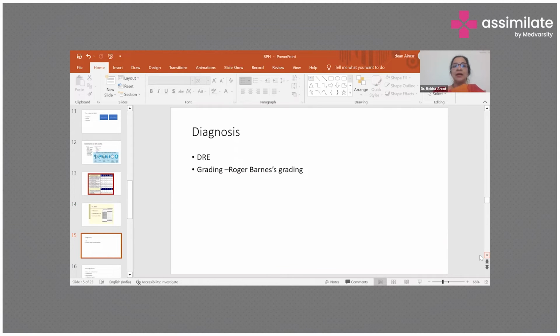Now, how do we make a clinical diagnosis? As always, there is no substitute for a clinical examination. And based upon the symptoms, and very often the age of the patient, we do what we call the digital rectal examination. This is what's called the Roger Barnes grading. And today we have moved away from a rectal examination based grading to more of an ultrasound guided grading. Basically, one finger breadth is considered as accommodating. A normal prostate will accommodate 2 finger breadths. So that is considered normal. 1 finger breadth is a rough guide of 15 grams.